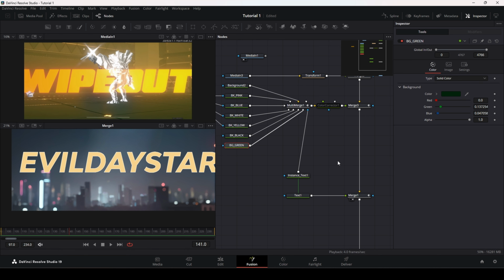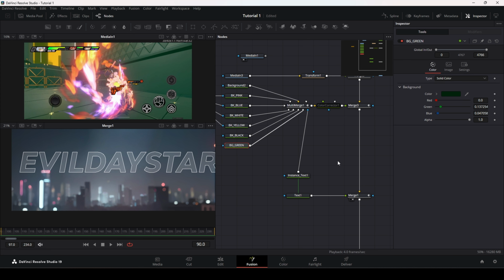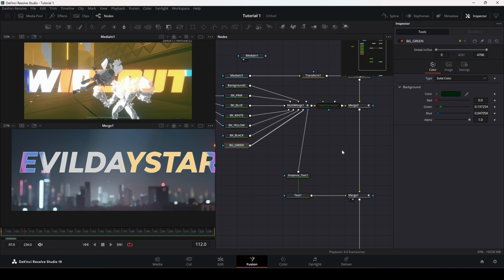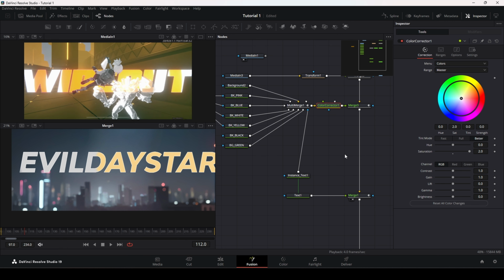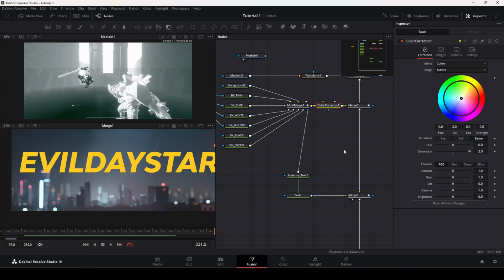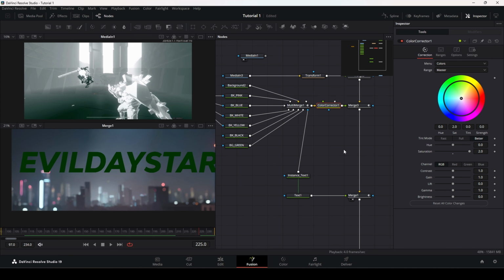Yeah, there you go. We've got pretty much the same effect. Oh, wait a minute. What's happened here? Okay, there. Perfect. So we've got a very similar effect. Oh, no, I do need to keep my color corrector. There you go. Let's see what that looks like as we go forward. It's good. Yeah, so that's looking pretty good.